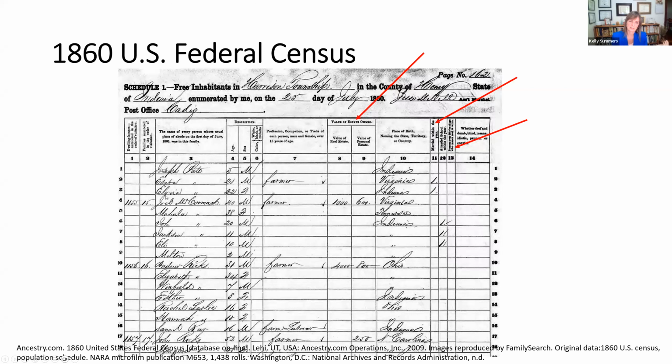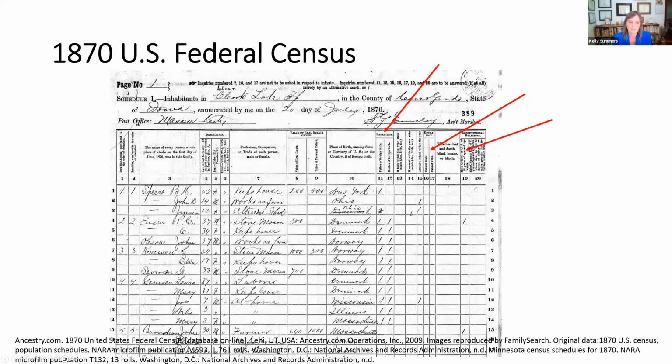Now, we are making an assumption that this represents a family. And since we have 2 adults, a male and female, with some children, that's probably a pretty good assumption. But this particular census record doesn't clearly tell us the relationship of the people in the household. But we typically assume that this is a family. Now, looking at the birthplaces of the children and the family members, we can usually see a migration pattern, where they've been and where they were before. And so that's something to pay attention to.